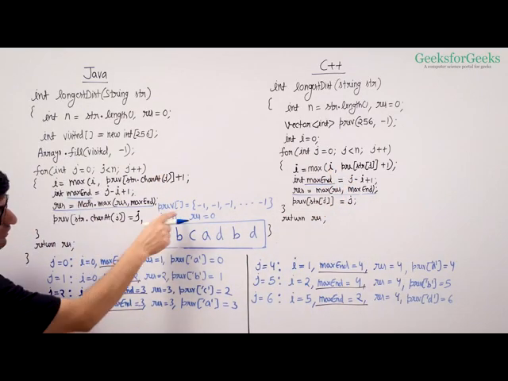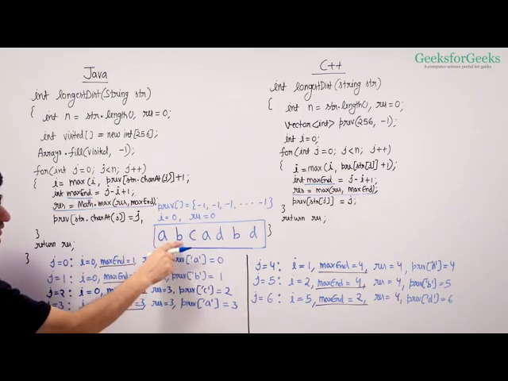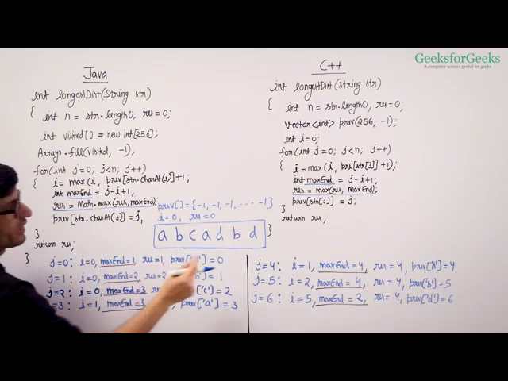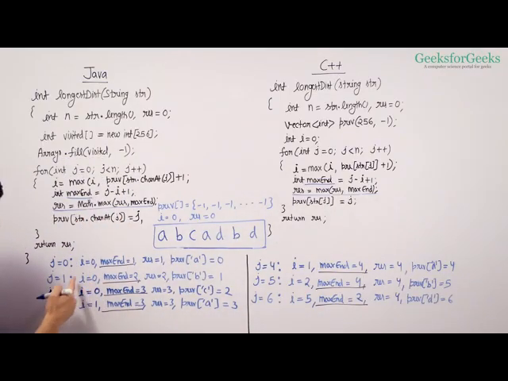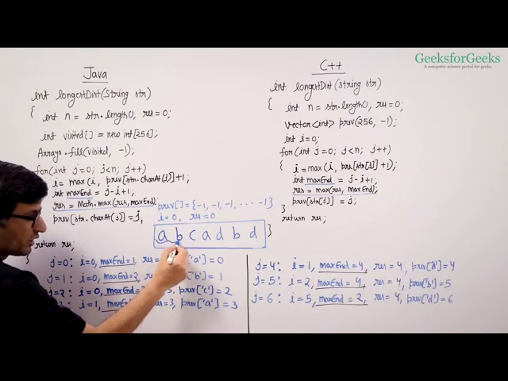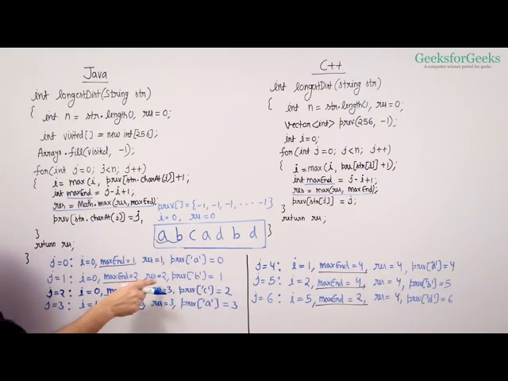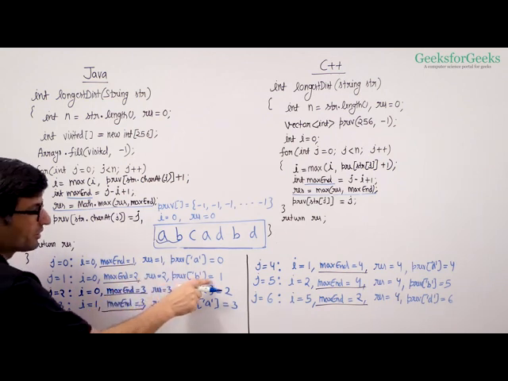So previous for every character is minus 1, so it's minus 1 for this also. So starting index that we are getting is minus 1 plus 1, so we get the value as 0. And current starting index is also 0, so we get the starting index as 0. Now we do j minus i plus 1, we get the max end as 2. So we get the length as 2 for this index, right? And we compare it with the result. It's greater than result, so we update the result and we update the previous of B.